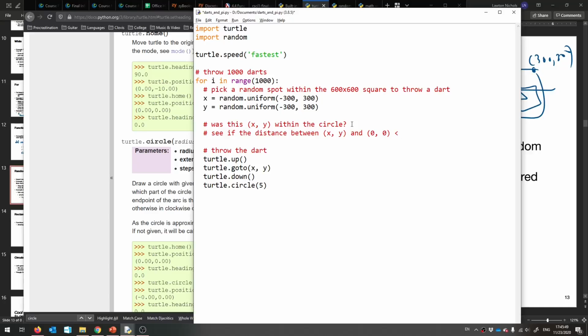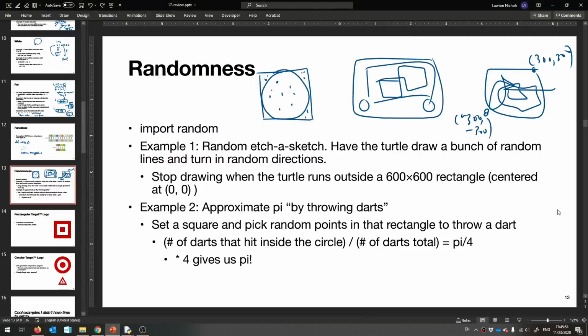Make sure it's less than the radius of the circle. And what's the radius of this circle? If it's over here to -300, +300, well, its radius is 300. You see that? That's quite nice.